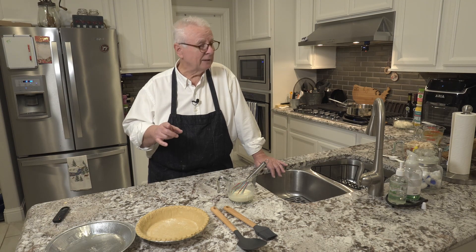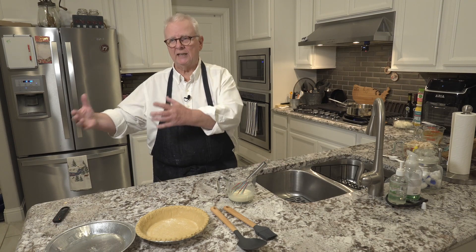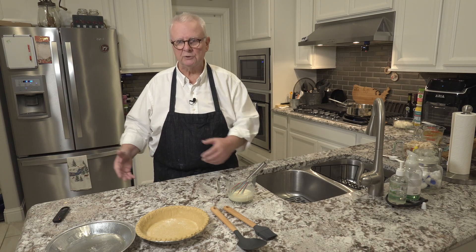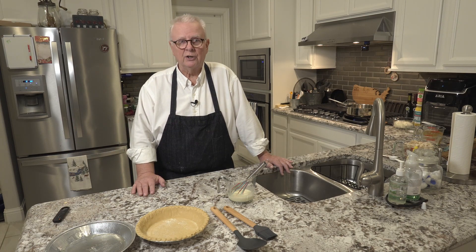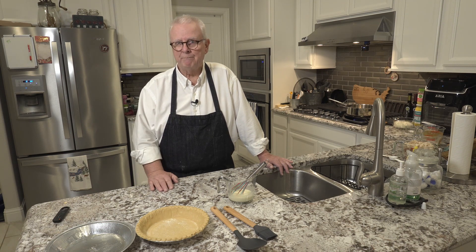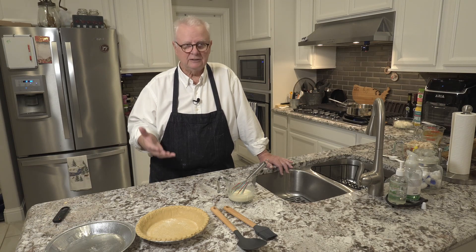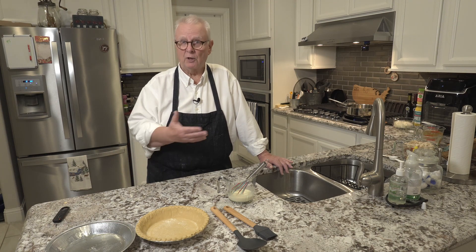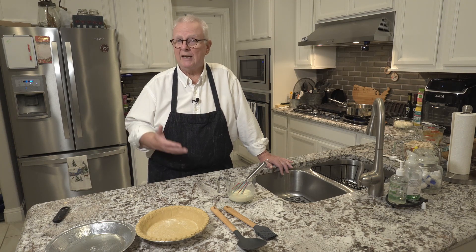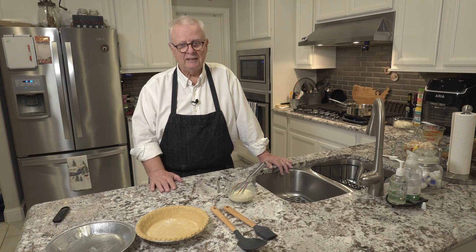Something great about this recipe is that it lends itself to leftovers. Just like we're taking the meat off the rotisserie chicken bones, if the holidays come around and you've got leftover turkey, this works great for turkey pot pie. Maybe you have roast beef or steak — if you have enough leftover, just substitute beef broth instead of chicken broth and make a beef pot pie. This is a very useful recipe for multiple types of meats. So with that said, let's go ahead and get started.